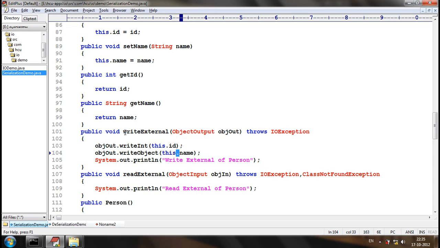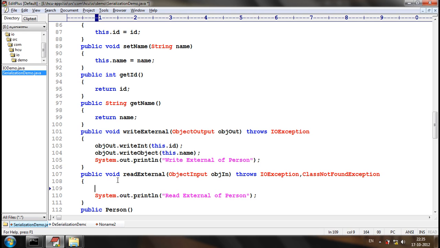So even in read external, we should write explicitly.